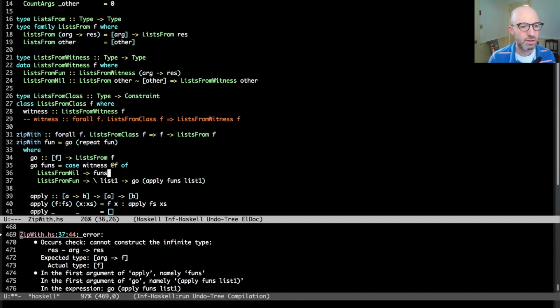Well, let's see. Funs in this lists from fun case is really A arrow B. This looks okay to me. Why is this trouble? It's acting as if it can't do polymorphic recursion. So let's sort of write everything out, shall we?